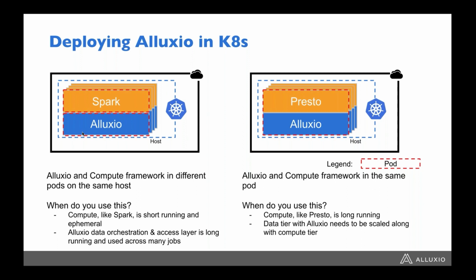Great. We do have one last question. That question is, does Apache Spark have a K8s operator? How would Alluxio work with that? So the short answer is that Apache Spark does have a Kubernetes operator. The details on how Alluxio would work with that operator are still to be finalized, but theoretically it should work similar to what we just described. So if you have Spark pods that get created, then you could just co-locate the Alluxio pods with those to achieve data locality, perhaps.